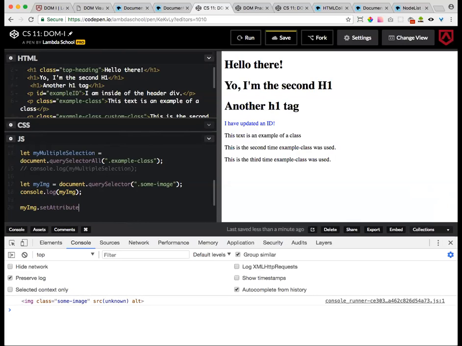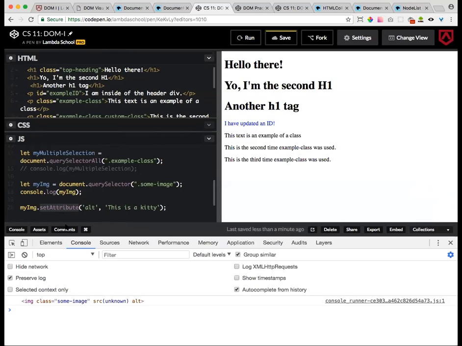So that seems pretty sensical. And then inside of set attribute, first we're going to come in here and we're going to say, well, what is the attribute we need to set? So let's do the alt first, alt tag. Sorry, the alt attribute. And in this alt attribute, we're going to do a comma, and then we're going to say what the image is. So I know I'm going to go get a kitty image. So I'm going to say this is a kitty.